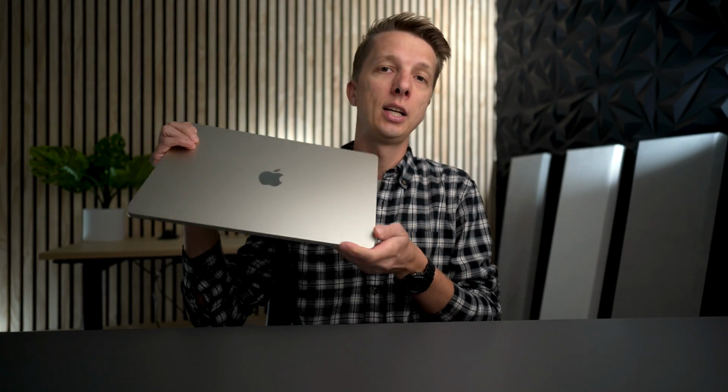Now, for the longest time when I would travel, I would take Janice's MacBook with me and I would use her laptop to edit stuff on the go. And so I figured it was maybe time to get my own MacBook and edit on that instead of taking hers all the time. And so I picked up this 2023 MacBook Air. This is the 15-inch model. And yes, it's the gold color because it was $250 cheaper than any other color on sale when I purchased it. And it's been a great laptop to use on the go.